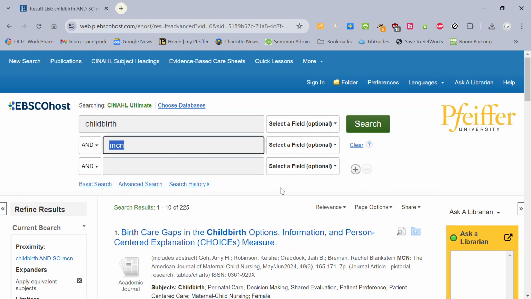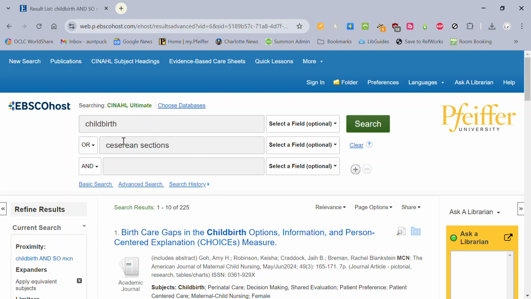So if I was looking for childbirth and I was also looking for say C-sections, let's see if I can spell it, fortunately it pops it up, then I could put the and there and it will find things that are about both of these. I could change it to not, and it would find me articles about childbirth that specifically did not mention C-sections. And I could also change this to an or, and it would find any articles that mention childbirth or C-sections.